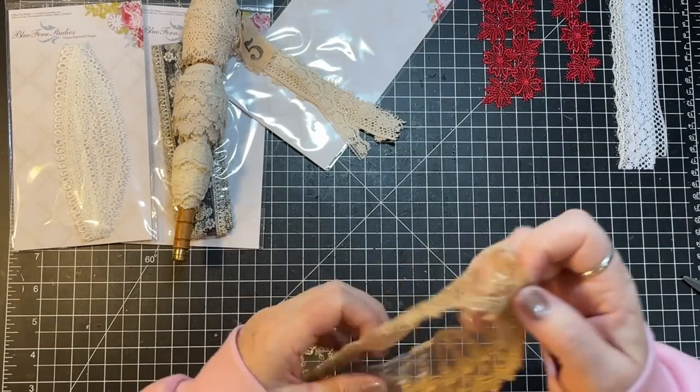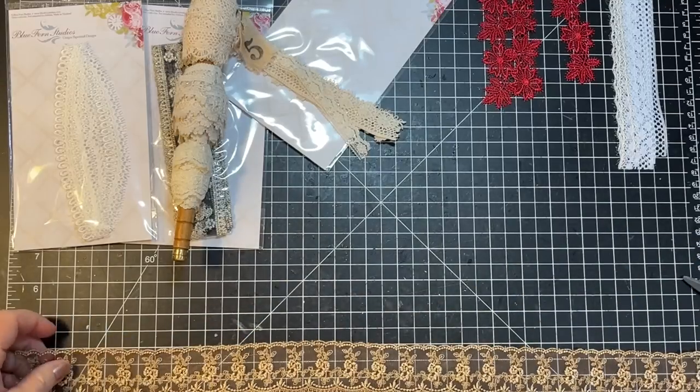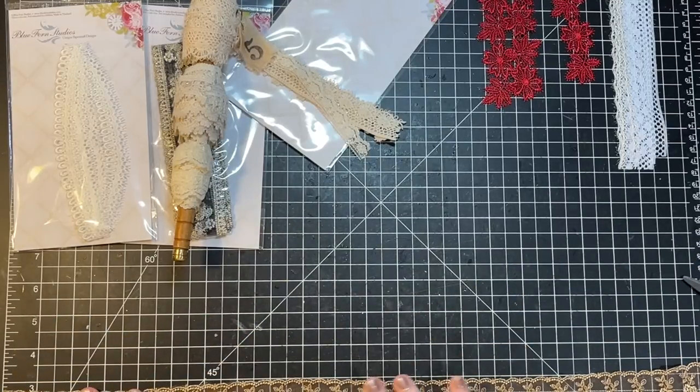Okay, so now this one I have quite a few of, I think. Okay, 8.5 is right here.